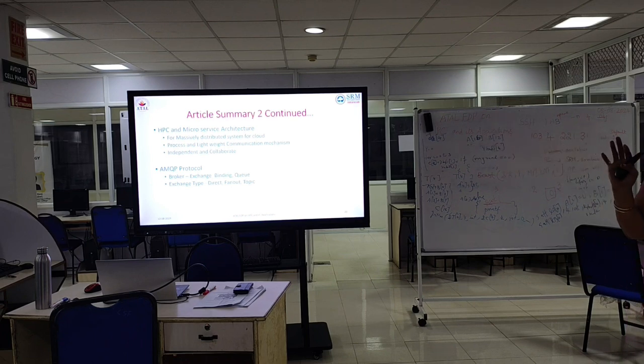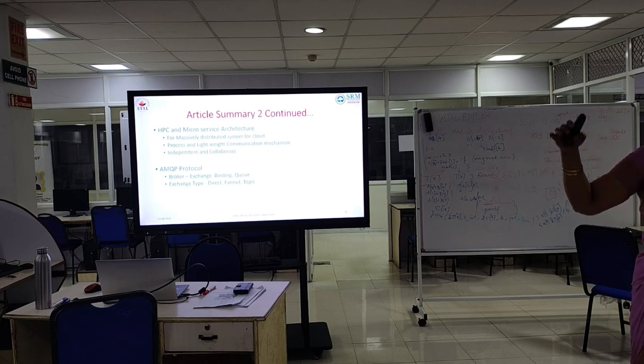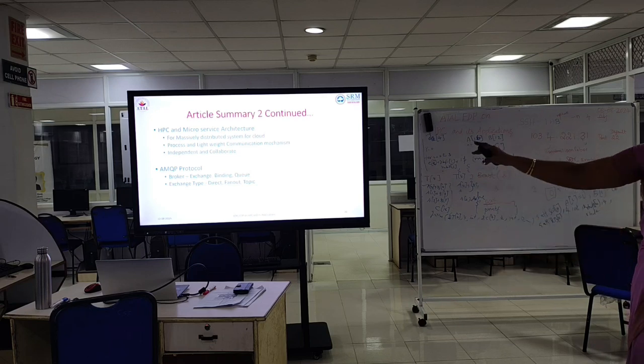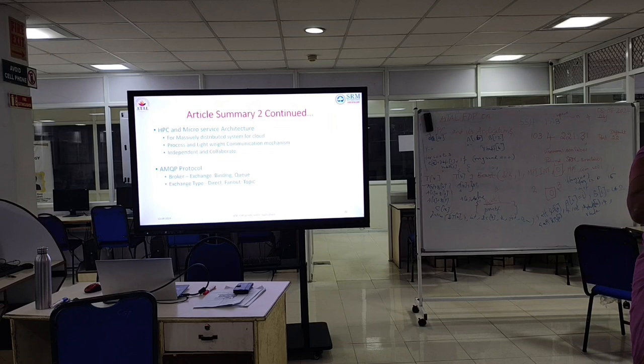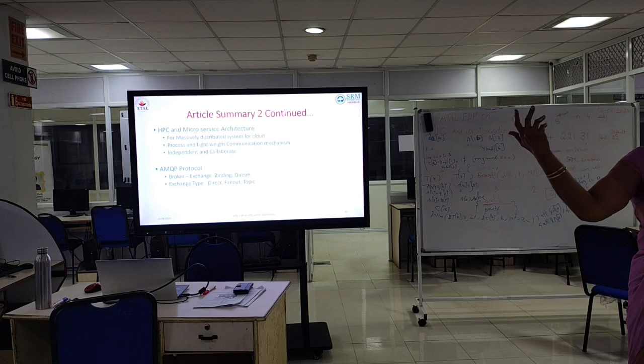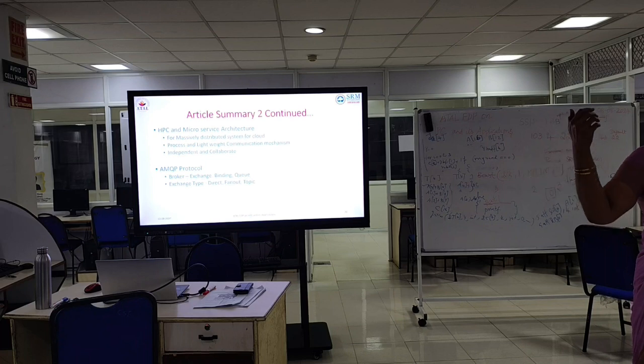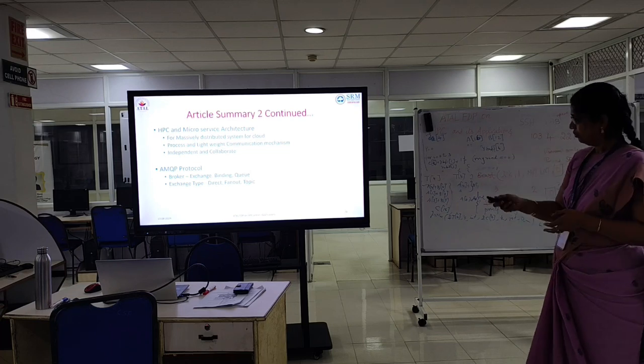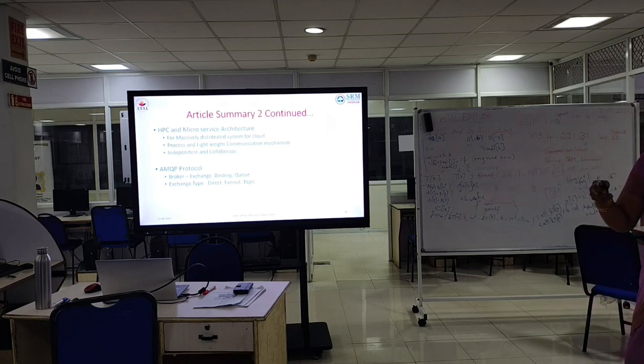Exchange is over. Binding is routing, in what way you need to route: based on point to point, or broadcast, or multicast. And queue. It is asynchronous communication like our WhatsApp. It will be queued up, and later notifications will be sent to the listener or consumer, whatever it is. After reading the notification, the consumer gets it. Until then, it remains in the queue. So with this in mind, we can execute K-means in a distributed way.